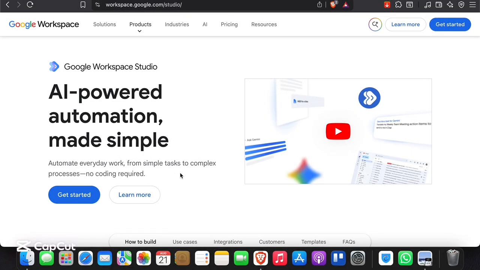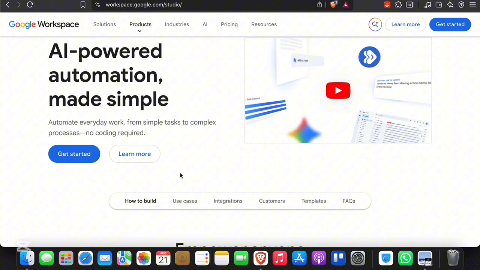Imagine going to sleep, waking up, and finding that your AI workflow has already finished the work you gave it. That's the promise of AI automation. But you don't need some massive enterprise system to get started. In this video, I will show you the basic setup and what you need to get an automation running reliably.